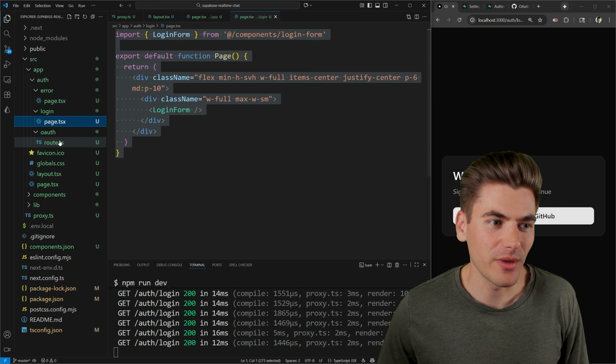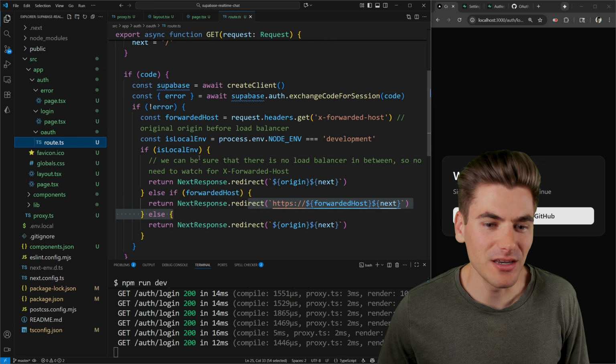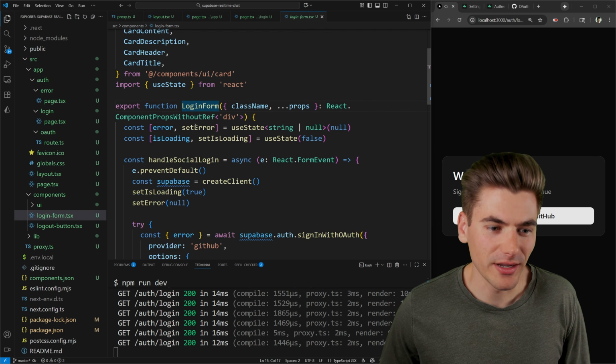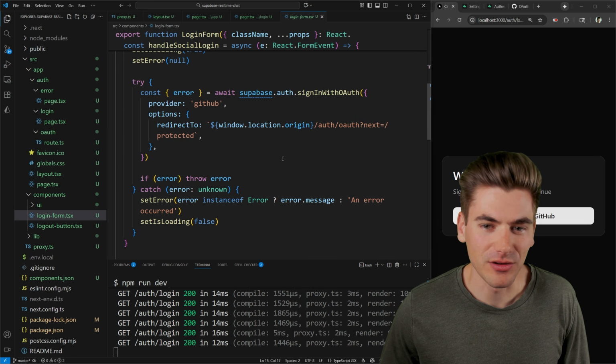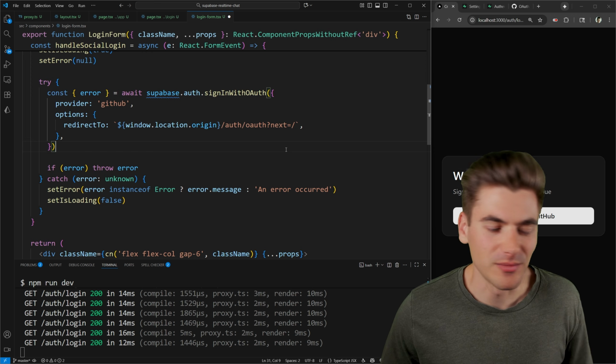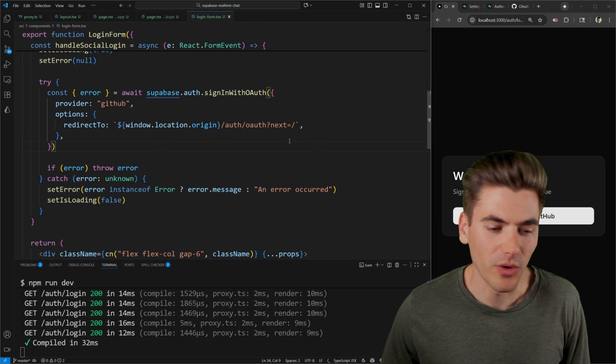So in our auth, whenever we actually successfully log someone in, we need to make sure we redirect them to the correct locations. I believe to find that, if we go into our login form, we should hopefully see where people are being redirected. You can see right here, we are being redirected to the /protected page. I just want to redirect to the / page just like this. So that'll just redirect them back to the home page essentially, because that's where I want the home page of my application to be.